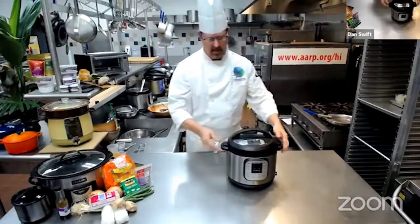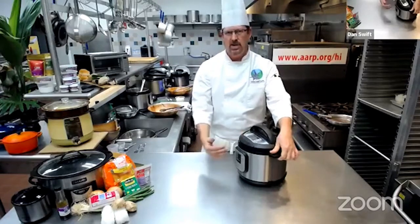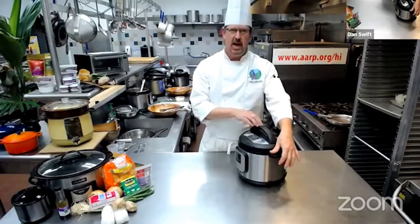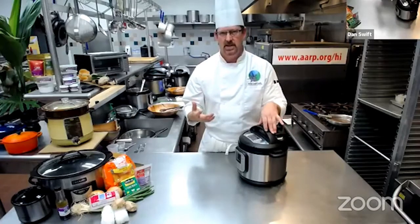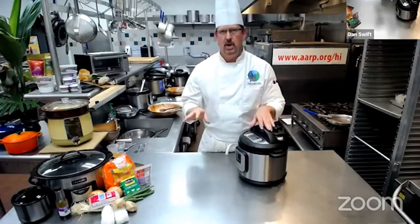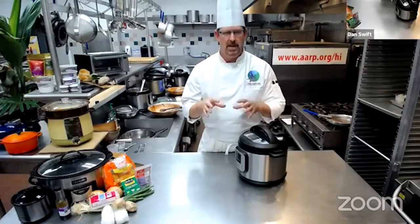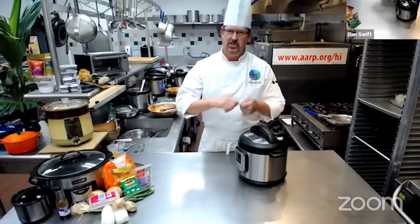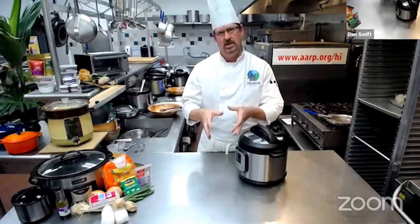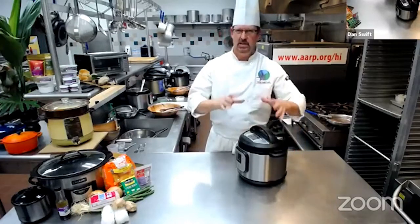This would be started on pressure. Depending on the cooker you have, you could go lower pressure — but the chicken thighs, which is what I'm using here, are only going to take about 10 minutes. They cook pretty quickly. If you're using chicken breast for a leaner cut, probably about the same amount of time, maybe a little bit less. When we're done, we're going to shred that chicken and throw it back into the simmering broth, which will cook it a little bit more. We're just slightly below perfect cooking temperature when it comes out here to cool so we can shred it, and then it gets a second reheat when we throw in the noodles and onions.